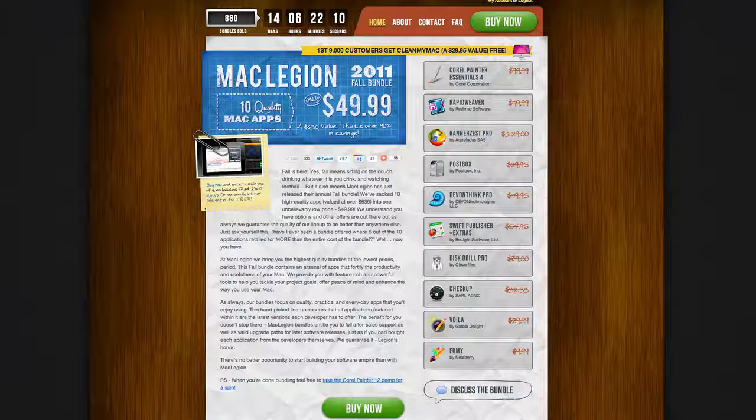DevonThink Pro, as I mentioned before, is an app that I've meant to look at for quite a long time, but it's the price tag. I think it's $99.99, and I've never jumped on the bandwagon yet. But this bundle kind of made me think about it, and pushed me over the edge. I can get DevonThink Pro for $50, along with some other great apps, and I thought it was worth it. It's pretty much like a digital junk drawer, right? Where you can just basically stuff everything in there.